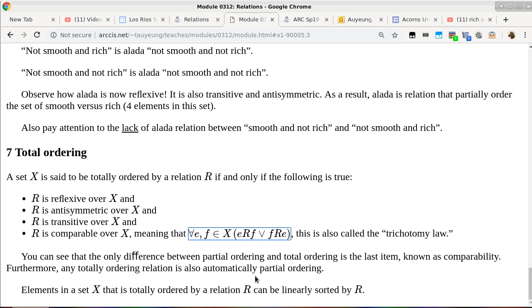Well, let's find out. Okay, so the question is, is the empty set considered totally ordered? We know it's partially ordered, okay? Okay, no, I take it back. It depends on what your X is. If your X is non-empty, then an empty relation is automatically not partially ordered because it is not reflexive. Yep.